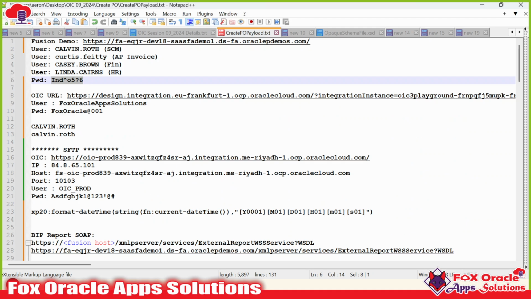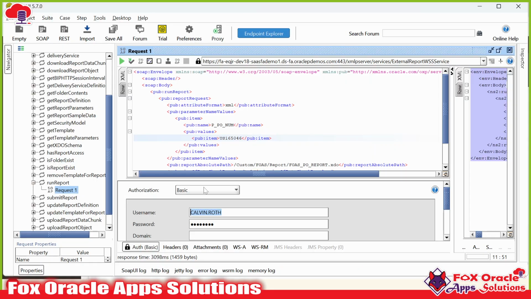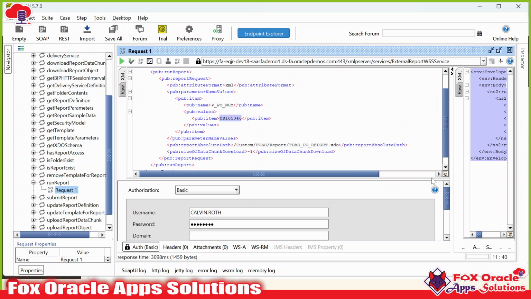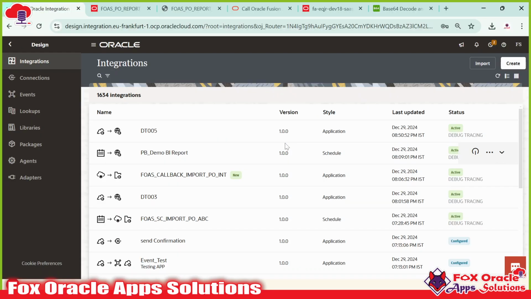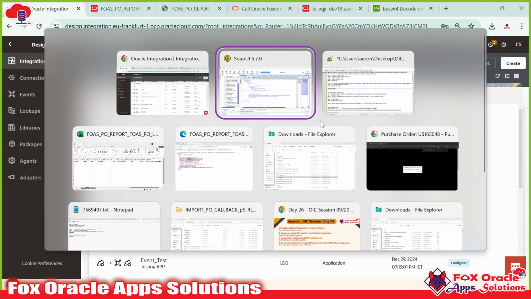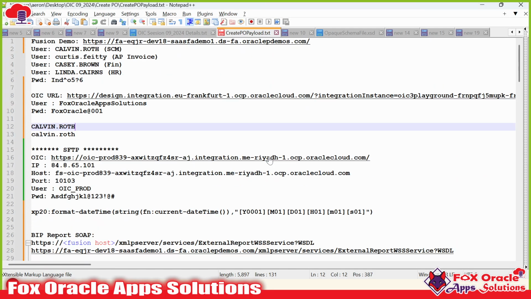We know that while invoking the BIP report, we have to provide the parameters. So we will create one app-driven integration, where we will pass these values as a request payload, and in the response we will return the result as success or error, and the report output we will send over the email. So that kind of thing we are going to create. For that we are going to create the request payload.